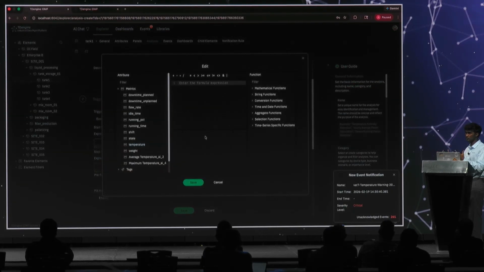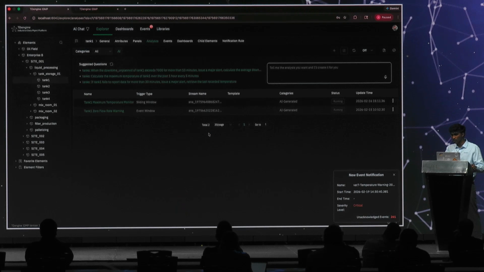Here you'll see we have an expressioning system. This lives across the platform, so you'll be able to access this whenever you want. I can add whatever metrics I want to add. And here, I'm going to show you an example using temperature, right? So going back here, we have one monitoring temperature and one monitoring flow rate. So when the flow rate drops to 0, I want an event to kind of fire off. And when the tank temperature gets to a maximum point, I also want an event to fire off.